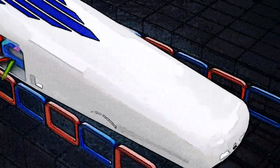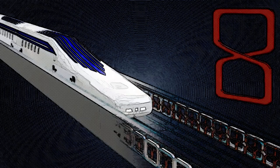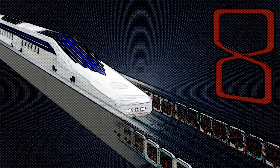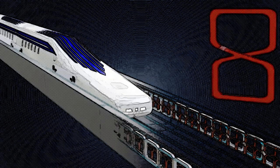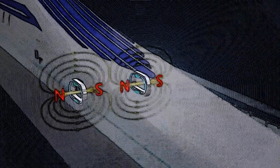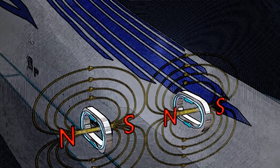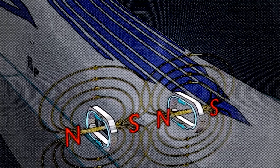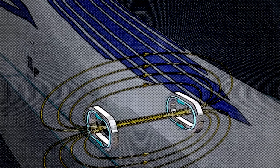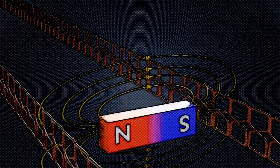In the levitation of SC Maglev trains, you'll be surprised to learn that levitation is achieved using these simple figure-8-shaped coils arranged along the guideway. To better understand levitation, we must first learn about the nature of a pair of superconducting magnets. The resultant magnetic field produced by this pair of superconducting magnets is very similar to that of a long permanent magnet. So, to simplify the analysis, let's replace them with a long magnetic bar.